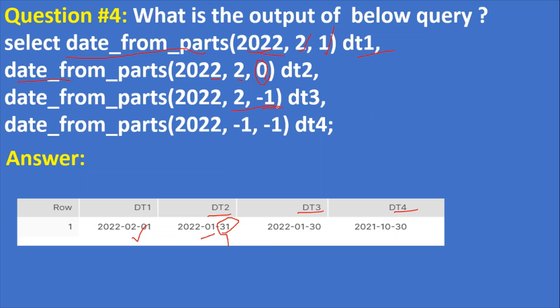Similar way here, negative numbers we have given for day position. Third one, day position negative numbers. If you give the negative numbers, then what it will do? Here February - one month prior, but day also instead of 31st, 30. This is the minus. And fourth one, minus one month and minus one day. These are the invalid numeric values. As part of month should be always 1 to 12 and day should be 1 to 31st, but here negative numbers are there. So here two months prior and two days. Generally December, but here October, and day is October 31st but minus one so 30th.